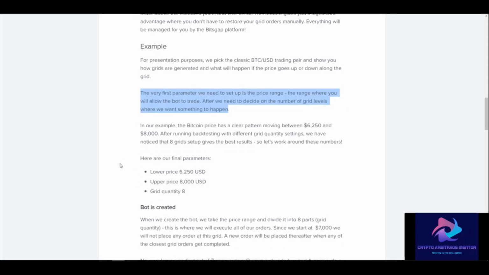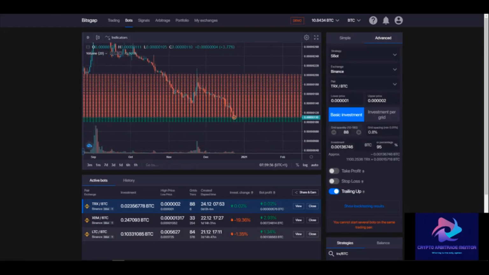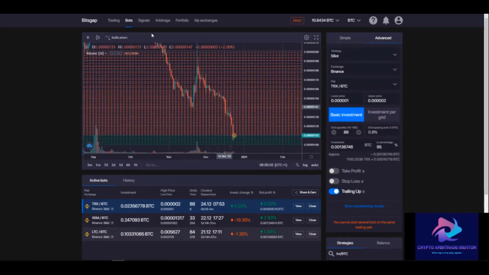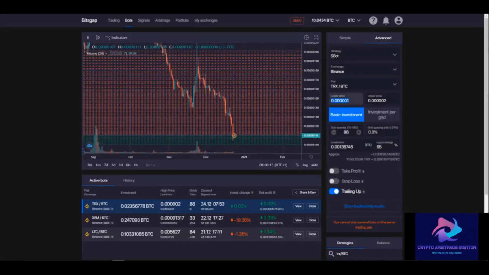It's similar to what I did, but I put 88 orders because I want more orders to come, and they are going to see the lower and the upper prices. With the pattern between the prices and the grid quantity of 8, our pattern is 100 at the lower price, 200 at the upper price, and our grid amount of quantity.